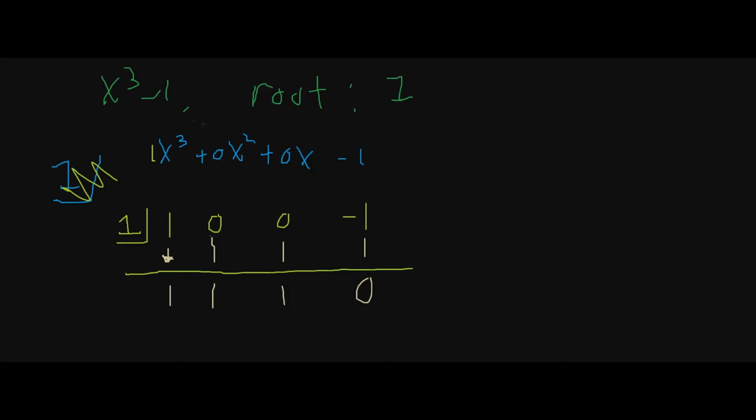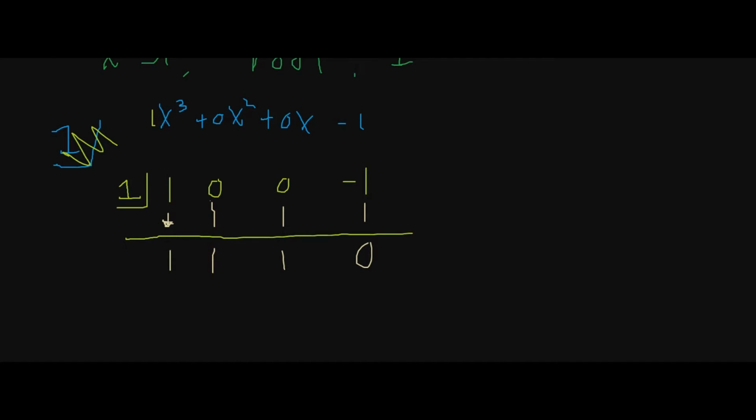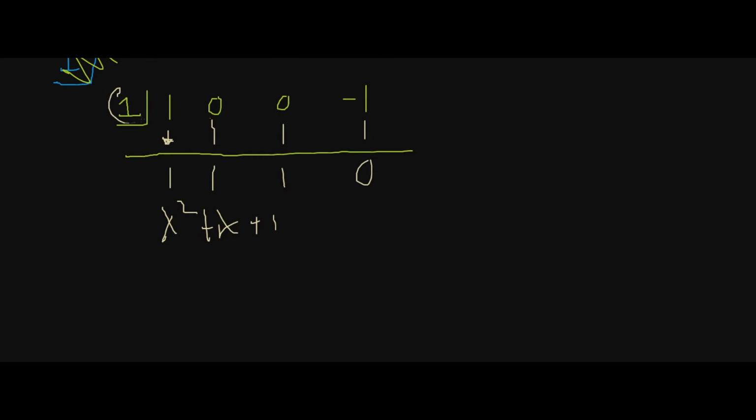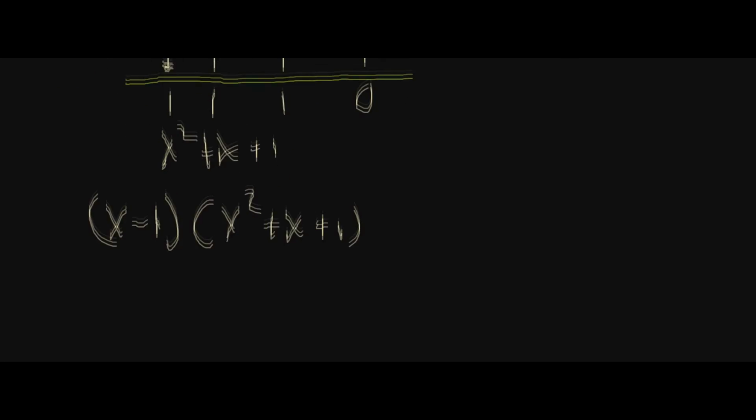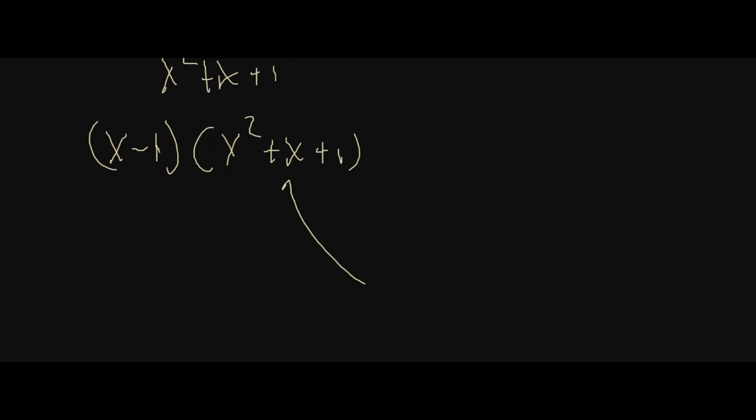All right, well, this was x to the third. So that means that on our problem down below here, this is going to just be x squared plus x plus 1. And then finally, because the root was 1, we can write this as x minus 1, it has to be the opposite, times x squared plus x plus 1. And now, I'm not going to do it. You could go back to the other video to watch, but we can use the quadratic formula on this. We could use the quadratic formula, QF, to find our roots and then write it into factored form.